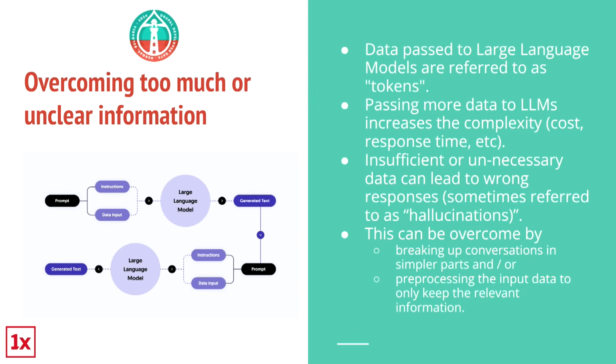So there's two things that you can do. Number one is you break up a conversation into different parts. That's called chaining. For example, if you wanted to recommend trips, like the recommender for Zurich we saw in the keynote this morning, the first thing you need to know is when you are going, so that you can recommend the correct activities. You don't want to give the full-blown load of activities if you only need some small ones. So you break this into two conversations. One is finding out where the person's going and when. In the second conversation: okay, now I know when and where, this is what I can recommend.